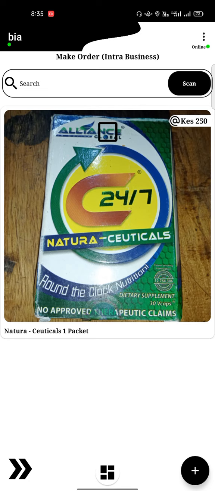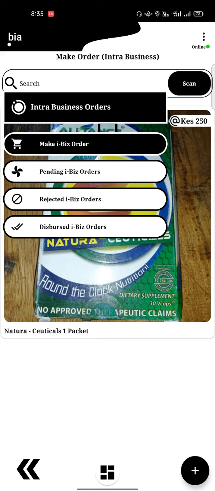Once an intra-business order has been made, you can find all your pending orders. Pending orders are orders that have been made but have not been processed by the counter. Wherever you make an order, that order goes to the counter. A counter is a person who does sales, maybe in a place like a hotel or a club. A counter is simply a person who receives orders from waiters or waitresses, or receives intra-business orders. So whenever you make an intra-business order, if the counter has not processed that order, you get that order at the pending IBs orders.